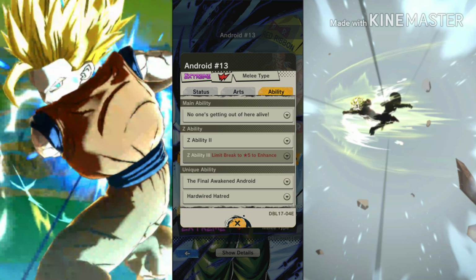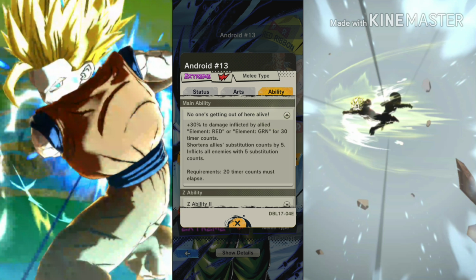His main ability, "No one's getting out of here alive." Oh wow, very nice.